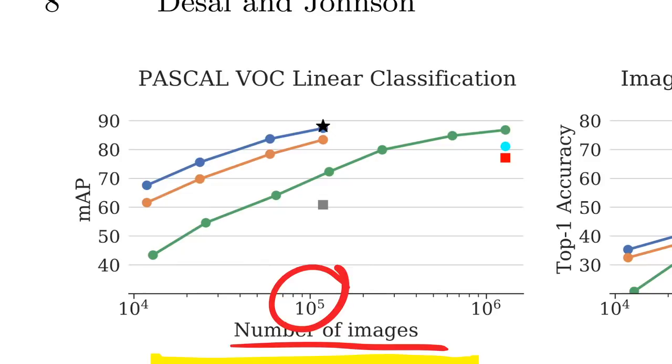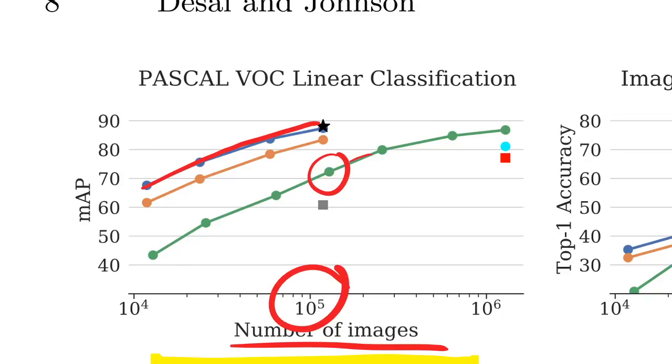The brown one is when you take one caption per image, but the dataset actually has more than one caption per image. So when you use more than one, you can still boost your performance a bit. And that works way better than the supervised pre-training on ImageNet, which would get you here with about the same amount of images.